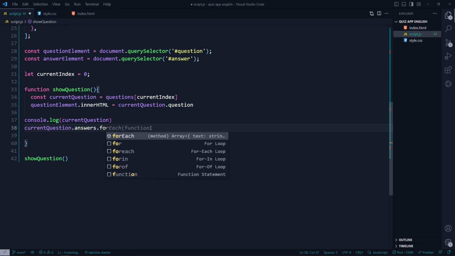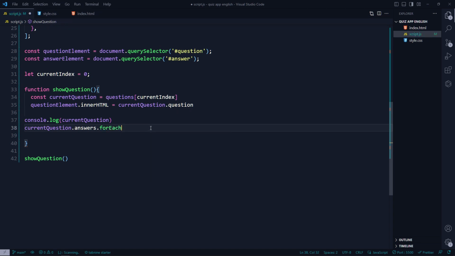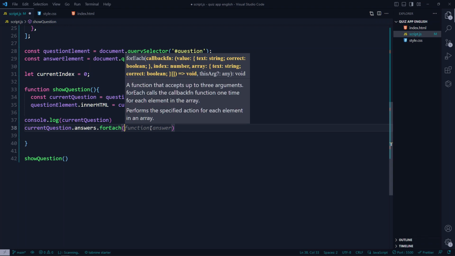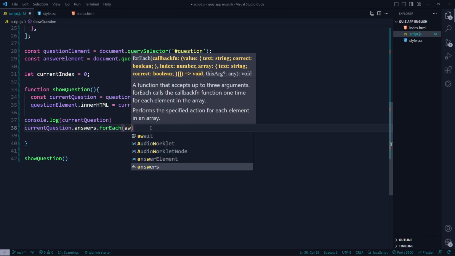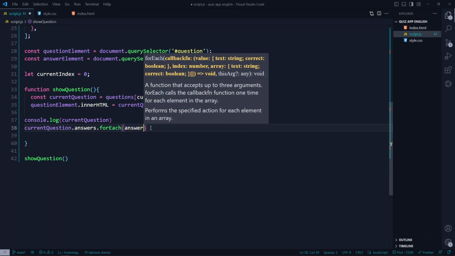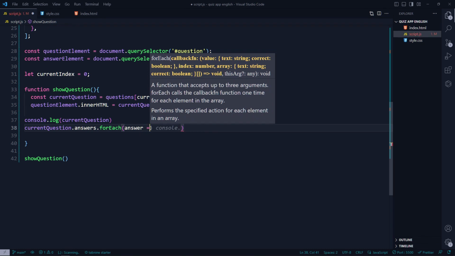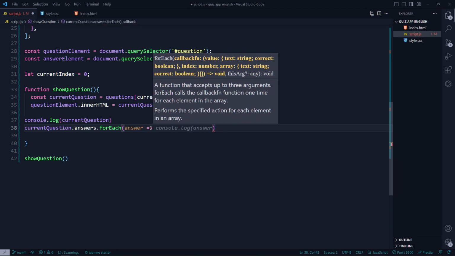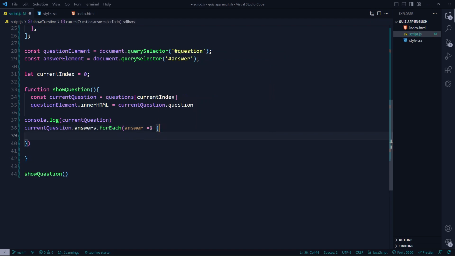So for it, okay, forEach takes a callback function. What we can do is pass in answer here, something like that. And then, as you know how you can pass the callback, an arrow function, and then boom. So here is our function. Here we can just create some element. Let's say we'll show it as an li. So first of all we can create an li.